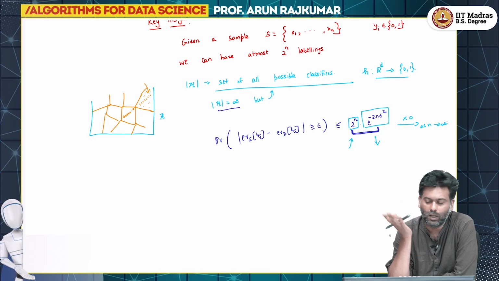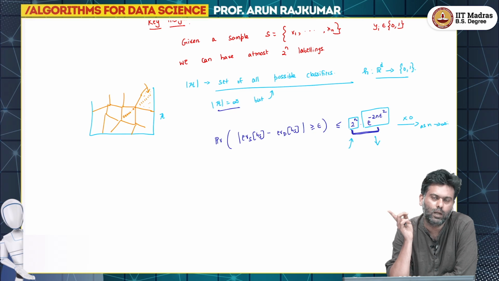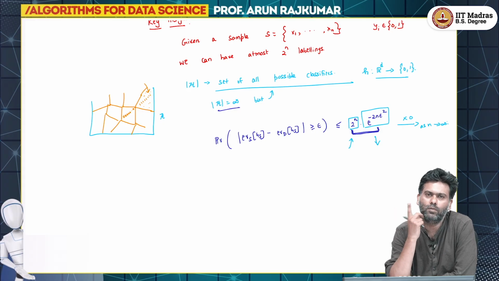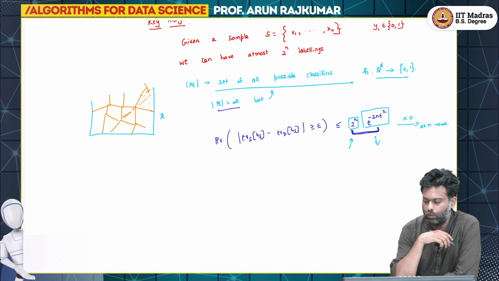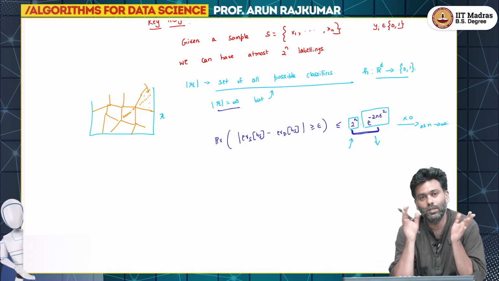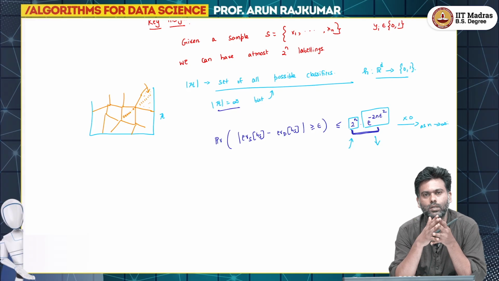In fact, if I know that I am learning from all possible classifiers, there will be a classifier which will give me the exact y for every x, right. So I can always find a classifier with zero training error, but I do not know about its test error necessarily, right. Because there are too many classifiers, I will not be able to get a uniform convergence. I will not be able to say that all these classifiers are going to have close training and test error, right.